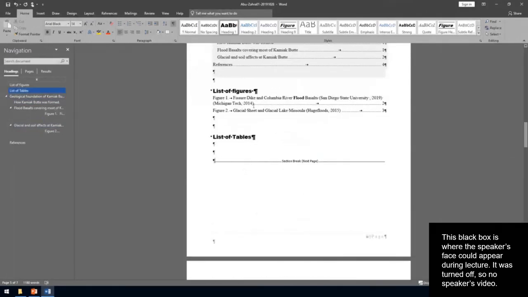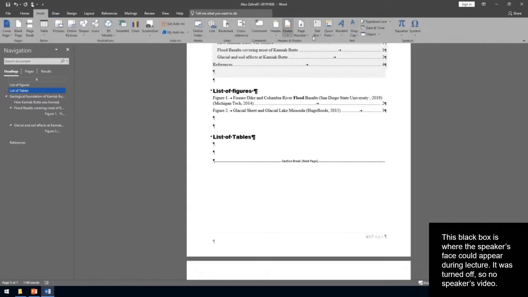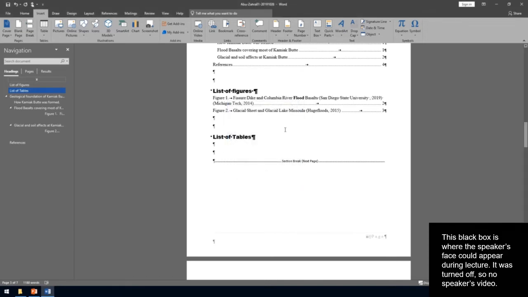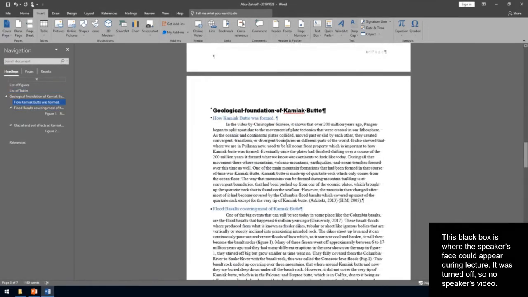With the cursor here, now I just come to the insert ribbon over to the right-hand side, and I've got page numbers. Come down here to format page numbers. Okay, and I hit it. I get this little applet open up, and I can see the iii right here is the page number format, and I want to restart i or 1, right? I hit OK. That's now the iii. With the cursor selected in this next section, I just repeat the process, and it's 1, 2, 3. That's restart at 1, and I'm good.